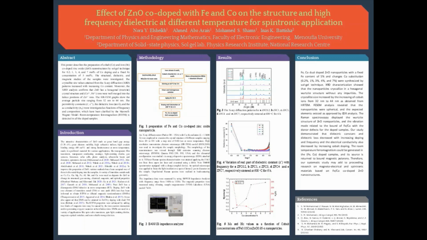We doped zinc oxide nanostructures with cobalt and iron by the sol-gel technique for different mole percent of cobalt and a fixed iron concentration of 5 mole percent. By using X-ray diffractometer, we noted that the diffraction patterns match the standard curve of the hexagonal zinc oxide wurtzite structure without any impurity phases, and the calculated crystalline size values increased with increasing cobalt concentrations.